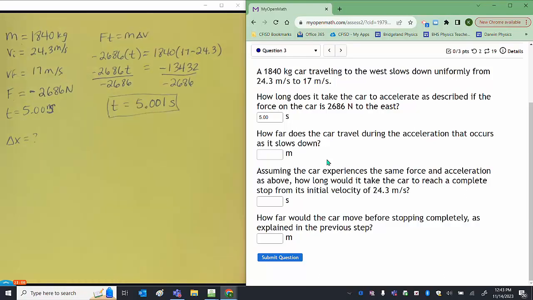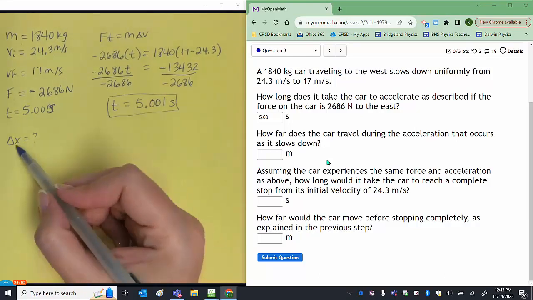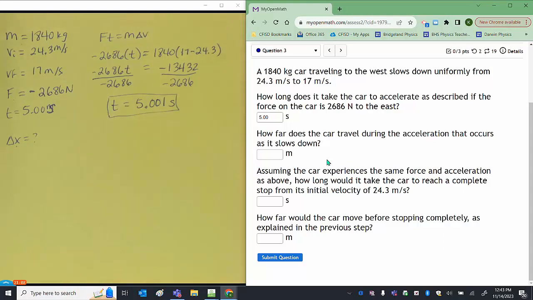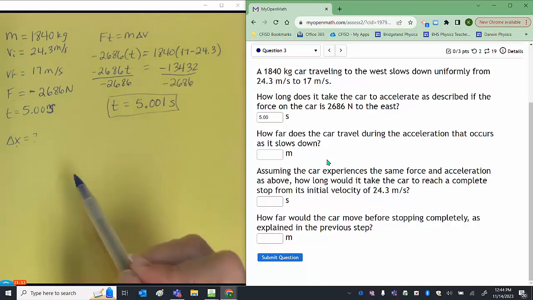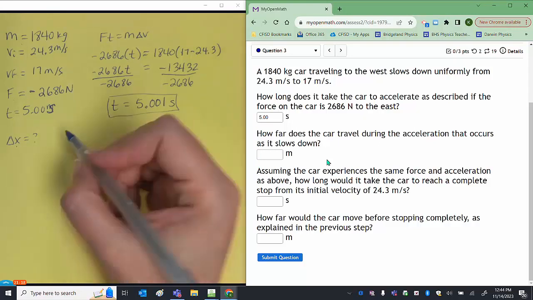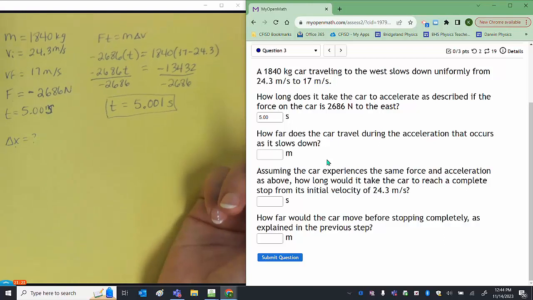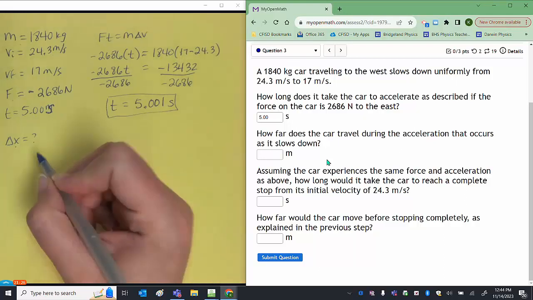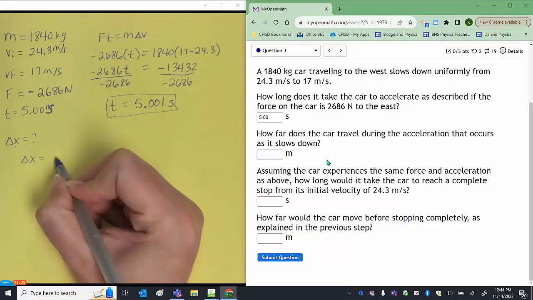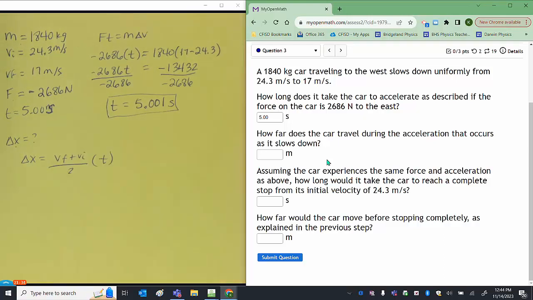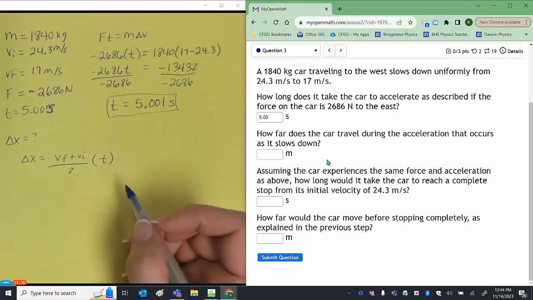Okay, so if I want to find delta x, that means I need to be thinking about my kinematic equations. And my kinematic equations have VF, VI, time, delta x, and acceleration. And I have one that I can use to find delta x without acceleration, because I don't have that right now. Now, could I find it? Sure. It'd be pretty easy to do. You're welcome to do that. Or you can just solve for it like this. Delta x equals (VF plus VI) divided by 2 times t. There's no acceleration in that equation, so I can do this all in a single step.